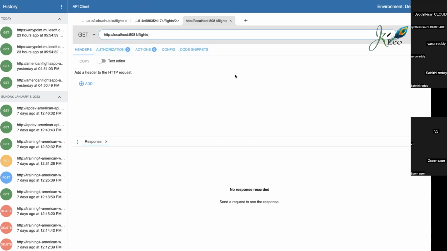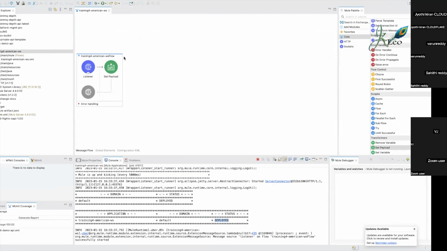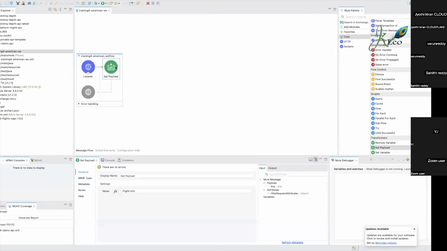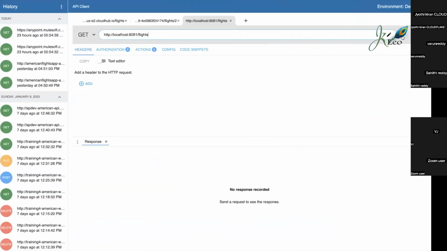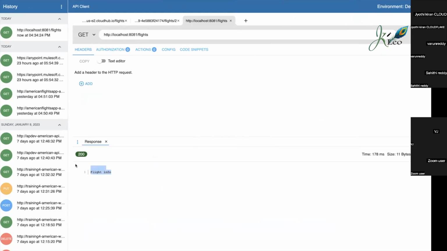So what should be the response now? Anyone? The value which we gave on the payload, flight info. Yeah. Correct. Perfect. So let's test that. We got the response, flight info. Let me know if you all get this response. Then we can continue.